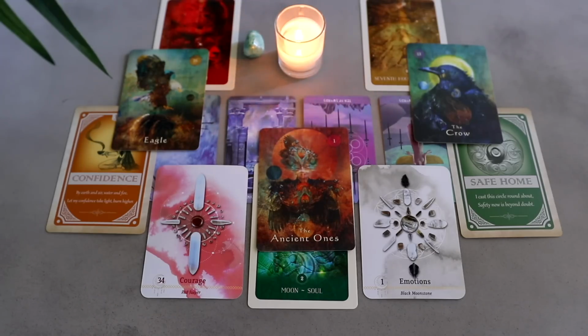And you're also very good at transforming. The Crow is a transformative type of energy. So I feel like you're very much natural alchemists. You're able to transmute a lot of energy. If someone comes to you feeling a certain way, you're very good at helping them turn their day around. You're very good at cheering people up. And you're also very good at leaving things to rest when they need to be at rest. For example, if a big problem happens, you're very good at forgiving and getting over it, transmuting that energy and just letting it go. You're very good at that as well. So that is what I see for you.